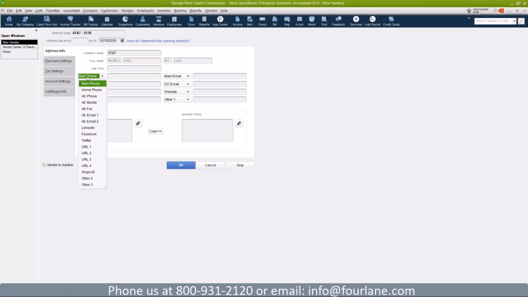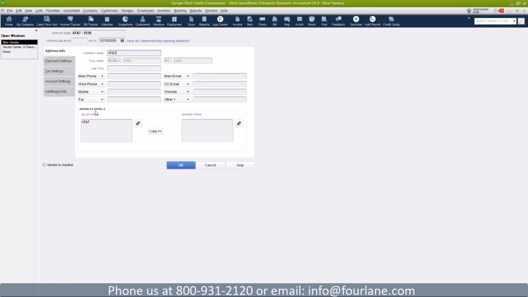We have a lot of different options here, but we tend to recommend that these first 2 fields, main phone and main email, remain those categories. We can't always import data into the secondary, tertiary fields down here. So if there's data that we want to make sure that we are able to import, we want to use those first couple of fields.